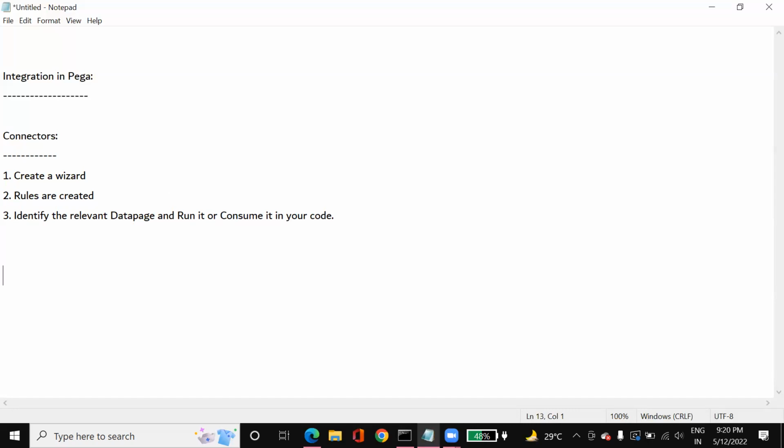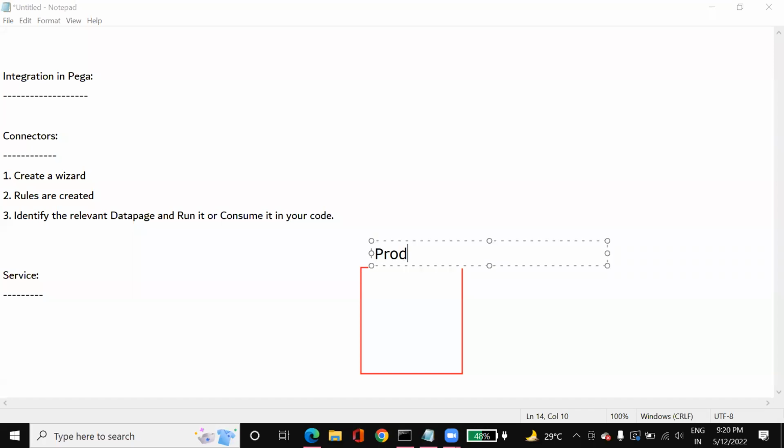Normally, if you are a service, it means you want to provide your data to another external system. So let's say you have the data. This is your table, and this is your application. Inside your application, you have products. You see the product list. This data you want to give to all the other systems.